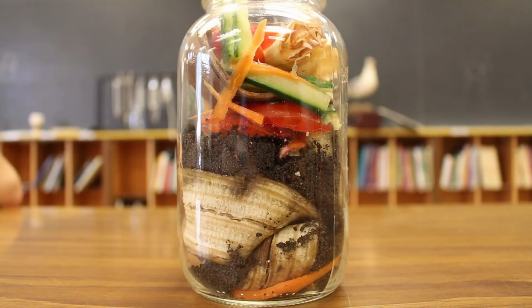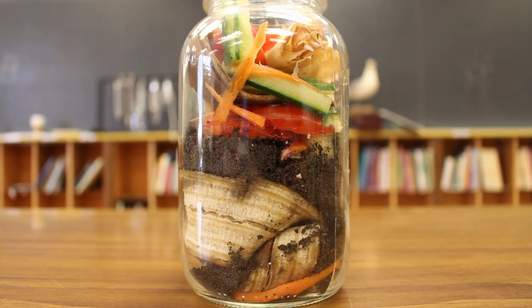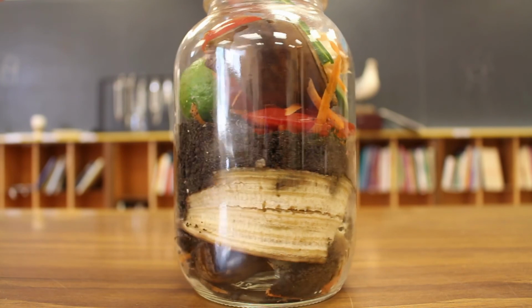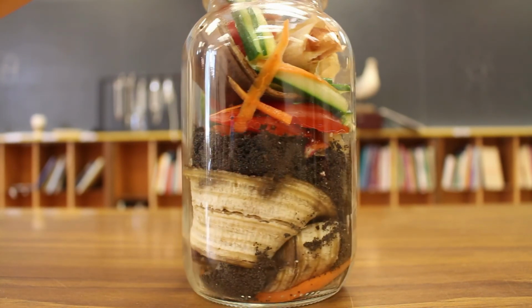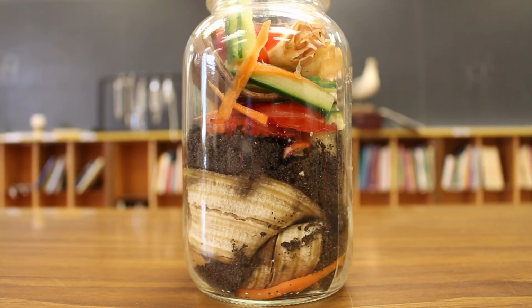To start composting, you need to begin by sorting and collecting your organic food waste. This is any food waste you'd throw away that does not have any plastic, paper, or other manufactured material attached to it. Some examples are fruit and vegetable scraps, peels and pits, meat, fish, eggs, including eggshells, and other foods that you might be throwing away.